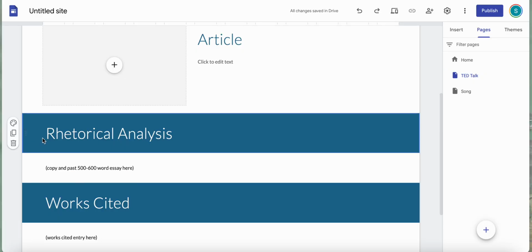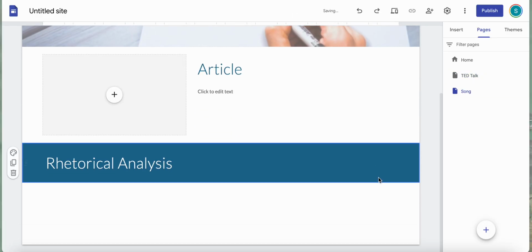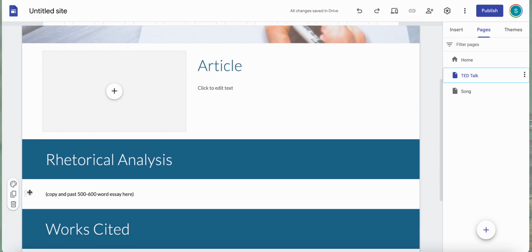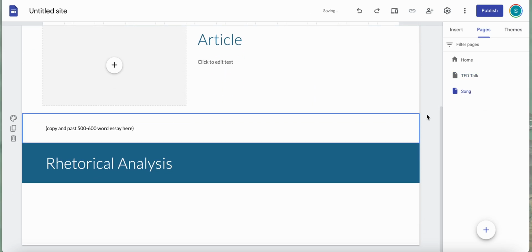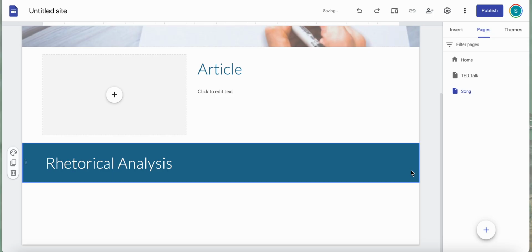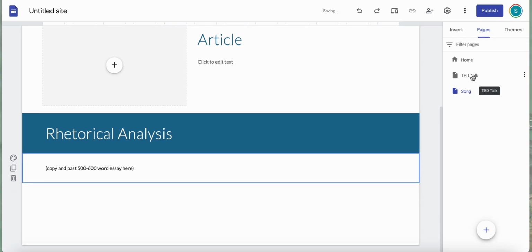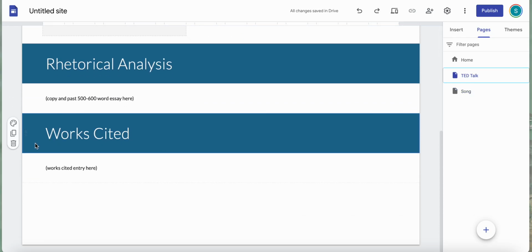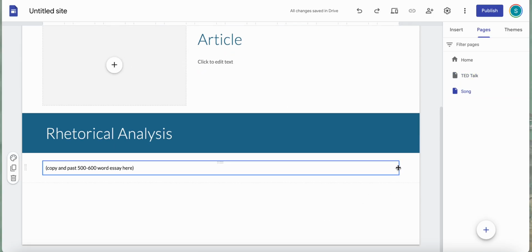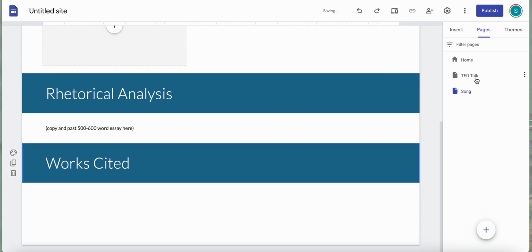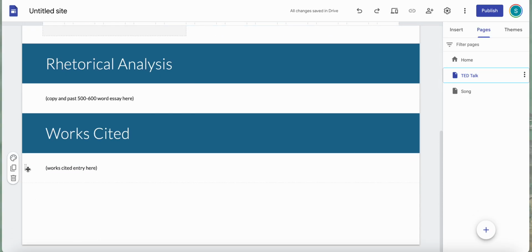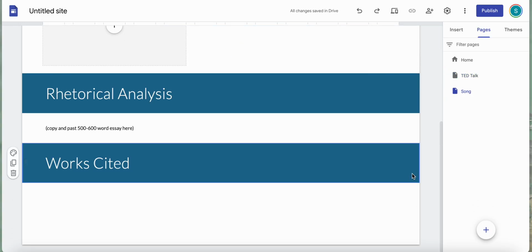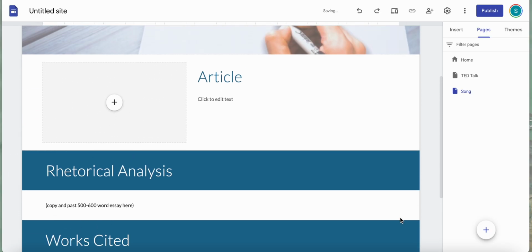I'm going to take this rhetorical analysis, add that here. I'm going to take this body section, highlight this, paste so it goes underneath, where I'm going to paste my essay, and then my works cited, copy, and go below here, paste, and my text box for my works cited page, and I'm going to paste that on the bottom here. Okay, I just copied and pasted those sections.